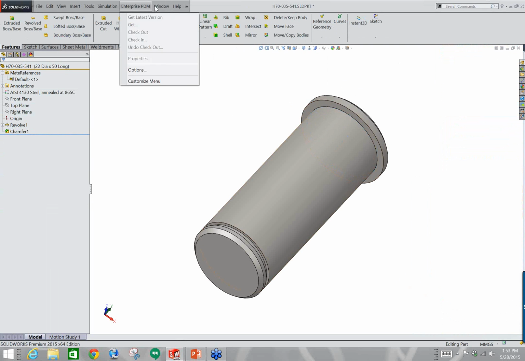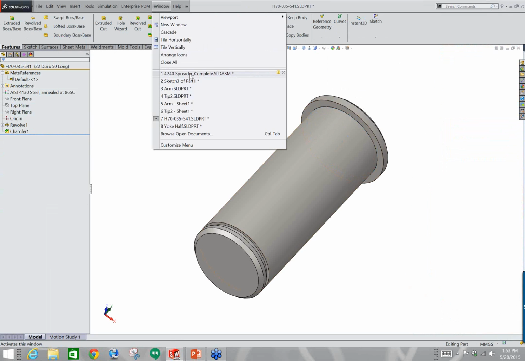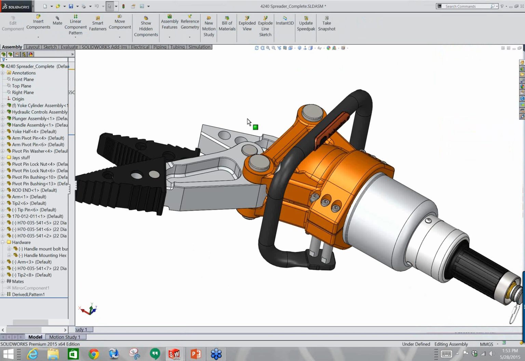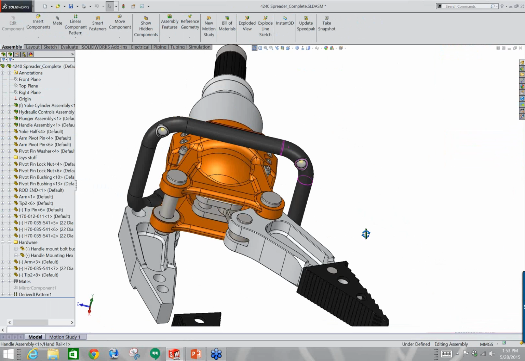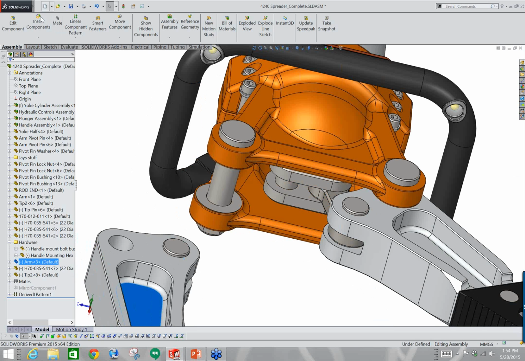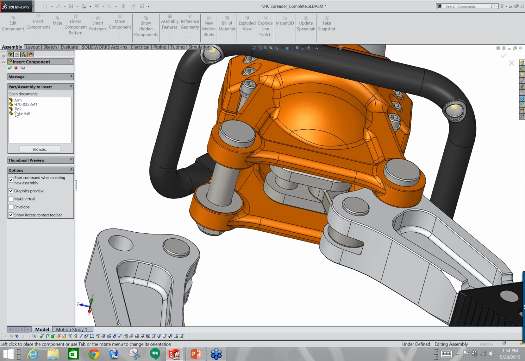So let's go back over to my assembly here. Let's pull them out a little bit. When I insert this component and take my pin here, it automatically infers that as if you were doing a smart mate.